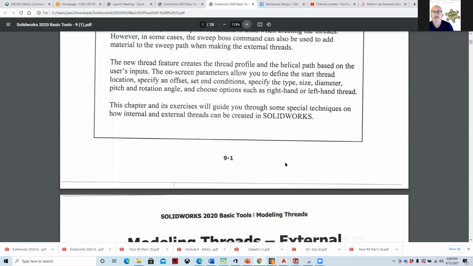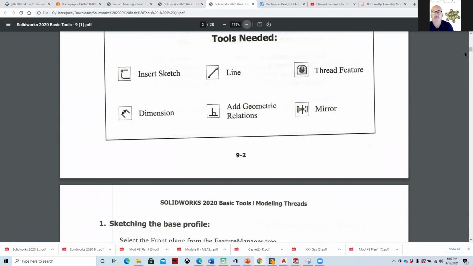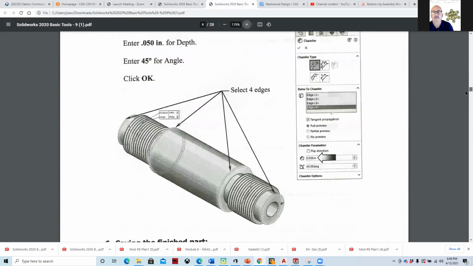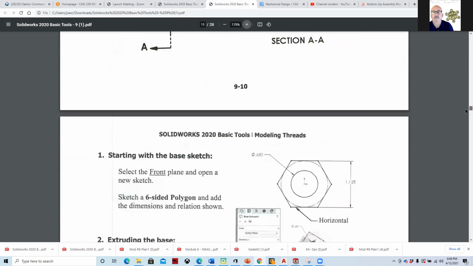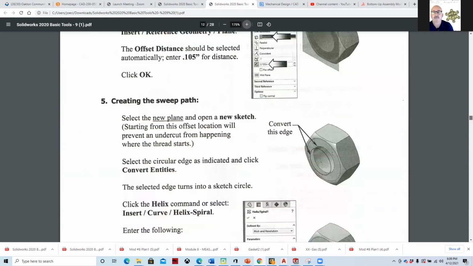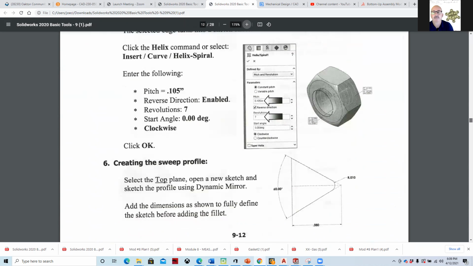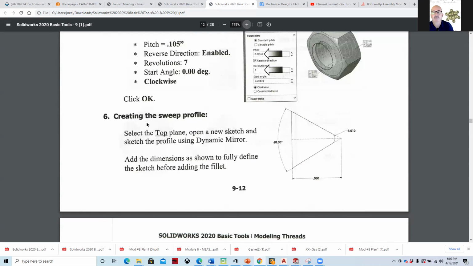with modeling threads, they go through the old school technique, which is, we can do this on any CAD system. The old school technique is to draw a helix and then take that helix once we have it drawn. And here's what they do. They model the nut and then they create this sweep profile. And really what it is, it's a cutting bit like we would use on a lathe. It would be an insert. We use these 60-degree inserts on lathe cutting machines in the shop all the time. And so the geometry is created and the thread depth is created.